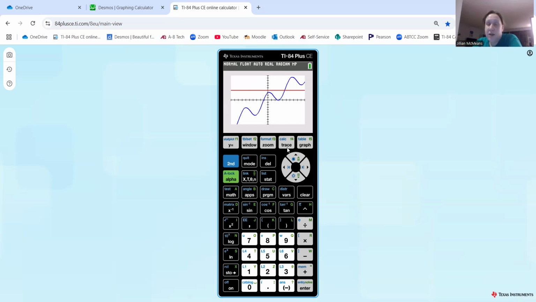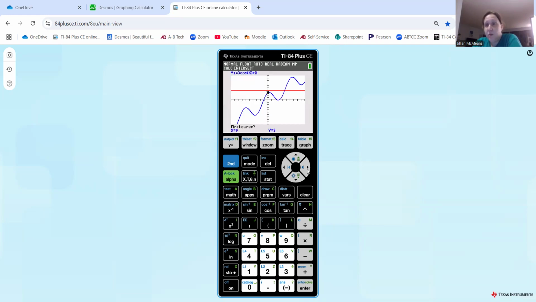So to do that, we need to go to this calculate screen. If you look at this top row of buttons, we have y equals, window, zoom, and trace. And if we look at the trace button, the blue second function is the calculate screen, and it'll calculate things for us, which makes this actually really quite easy. So it's still not as easy as Desmos, but it's not bad. So we want to go second trace, and we're looking for a point where two graphs intersect. So we want to go to option 5.